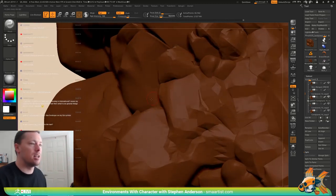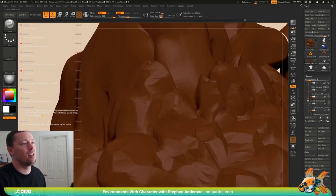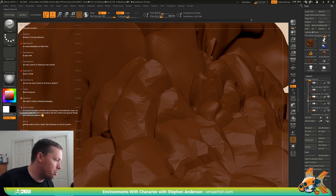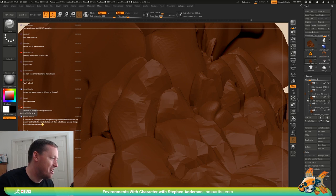How much longer do we have on Rockwork? 18 minutes, okay. Just want to make sure, because I really want to get into posing that other character. I think that it'll help add a huge level of appeal. If there was somebody that I could learn rock work from, it would be Sean Abshner from Disney. Super, super talented. Yeah, waste of resin. It certainly would have been if I had sent the wrong pieces, but I sent the right pieces, so we're good. Yeah, I felt the panic. Getting ready to print a Super Star Destroyer on the SLA printer. Dude, that'll be crazy. You'll have to send me pictures when you get that done.